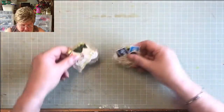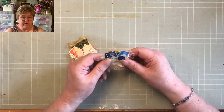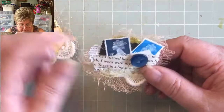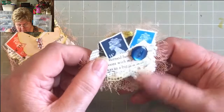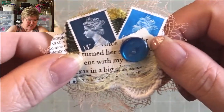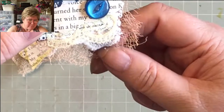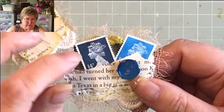I'll just give you that, my love, and we'll have a look at these snippets again. So they're all stuck down. Zoom in. Lovely. These are all stuck down. Dyeing that lace with the green looks quite nice, I think. There we are. So we've got the gauze behind, the lace and the posh lace there, the button, the stamps, the green silk.